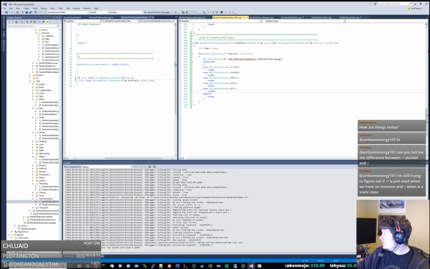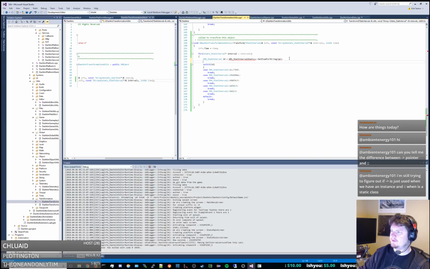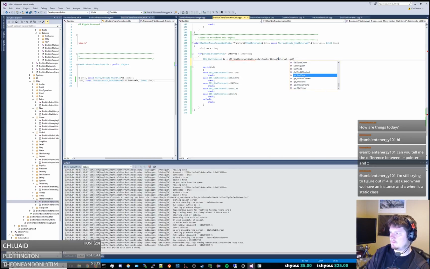Alright, so we're going to want our game objects, so this is going to be an fstat interval pointer. So get interval name? Yeah.